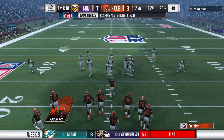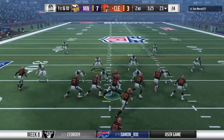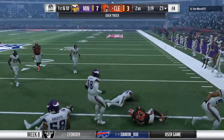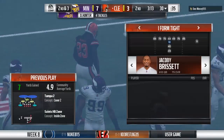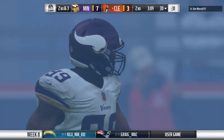Absolutely love the run right there. This guy's known for his quickness, but also for his speed. And he's able to get to the second level almost before you blink if you give him any type of blocking. Always talk about slot receivers. And they're usually known as quicker than fast. In this case, we've got a guy who's quick and fast, and he used it to great advantage. 7 yards on the pickup there, and it'll leave him with a 2nd and 3.